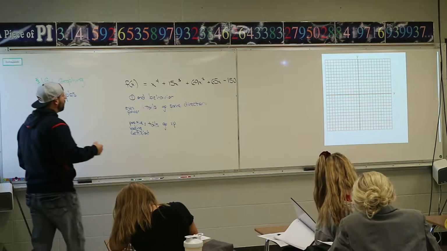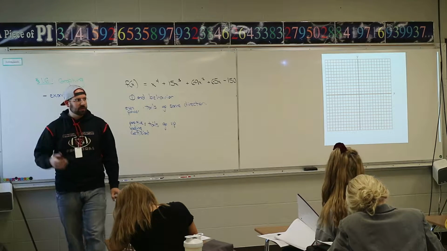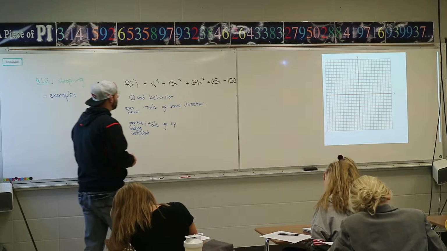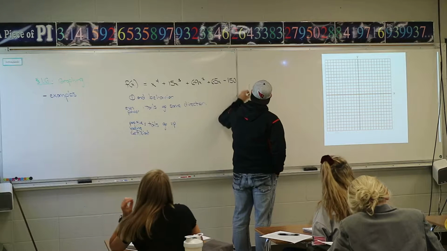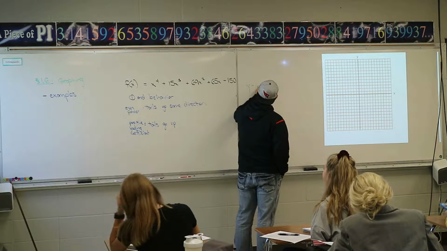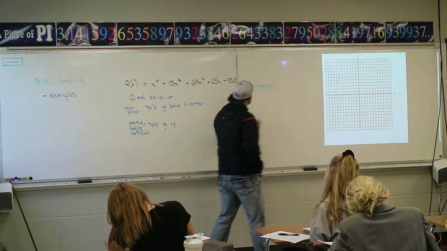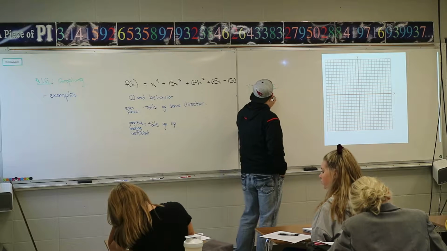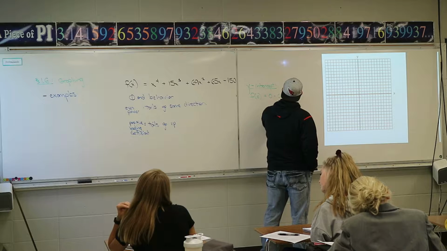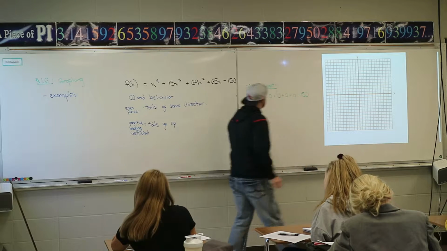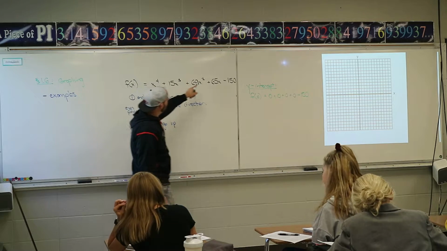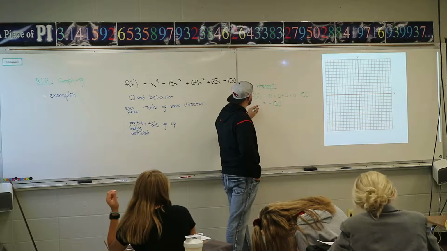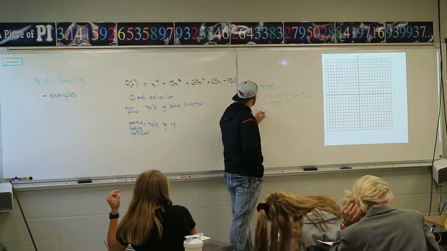Next, we need to figure out the x-intercepts and the y-intercepts. We already know the y-intercept. This is the part where we're going to need to do synthetic substitution or division, and we're going to try to figure it out. We can figure out the y-intercept right now. That one's pretty easy. The y-intercept is negative 150, because we plugged zeros into all the x's, and when you did that, it was 0 plus 0 plus 0 plus 0, and it was negative 150. Those were the items we had when I plugged zeros into everything, so it is negative 150. That's way down there. Now, I'm not going to graph this yet. The y-intercept is the coordinate that we're passing through.